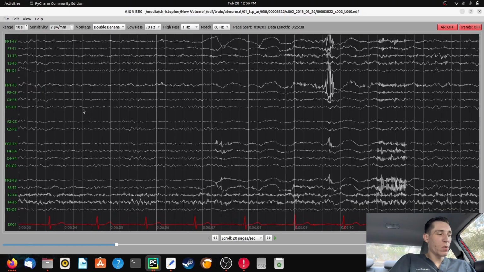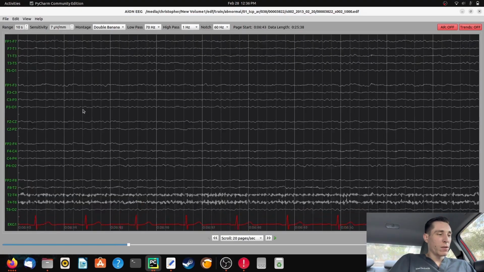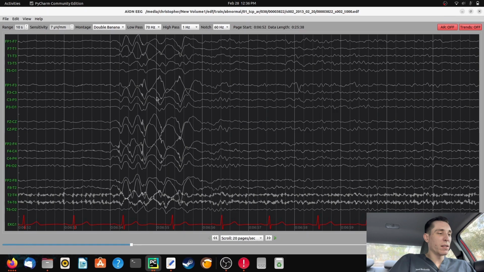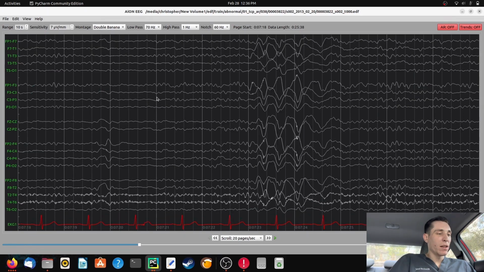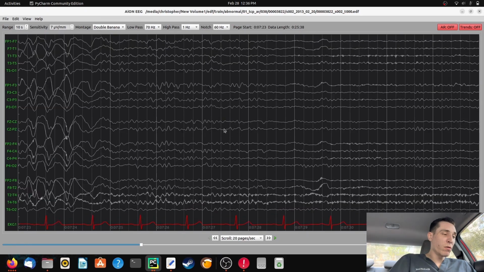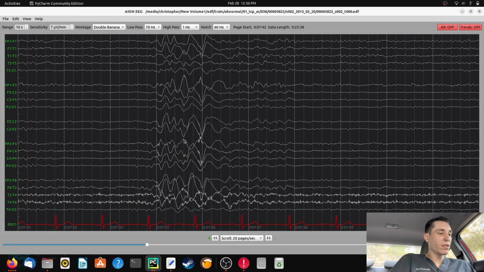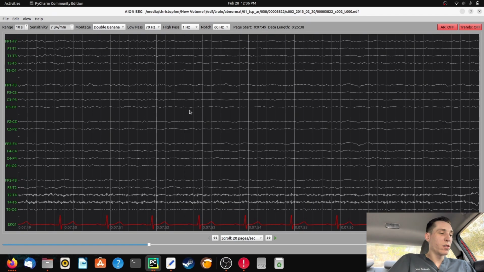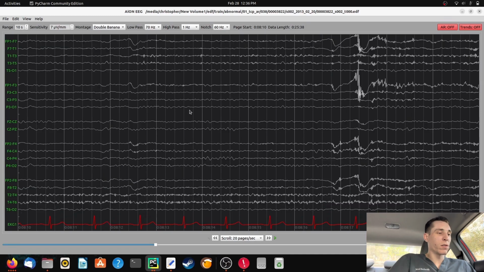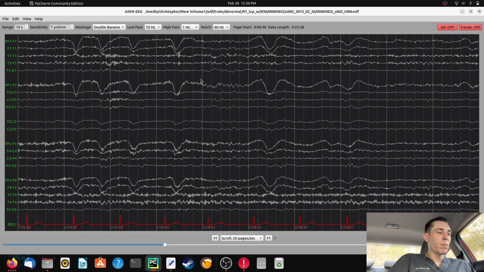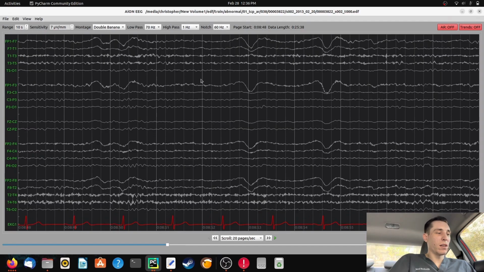As we keep scrolling, see if we can find any more. So they seem to be pretty common in this patient's EEG. Now, what you would look for is to test the patient's consciousness during these discharges. You would ask them questions or give them a code word during these short bursts of spike and wave discharges. Might be a little difficult. Here's some eye blinks. Might be difficult because they're so short.